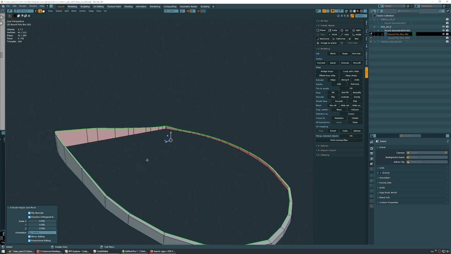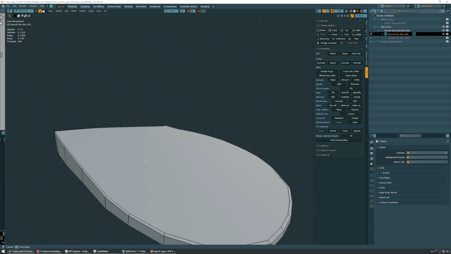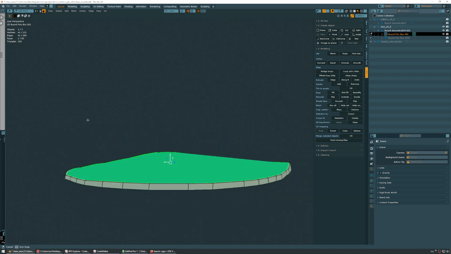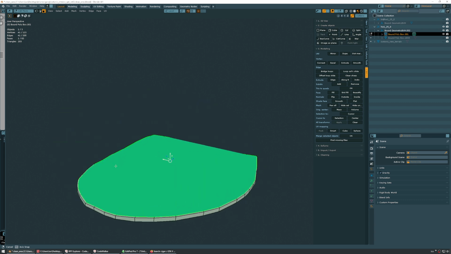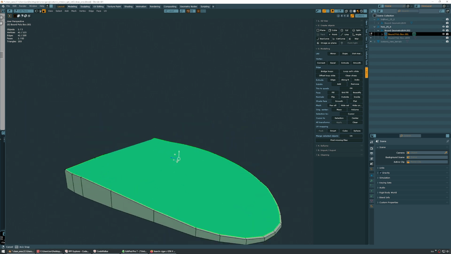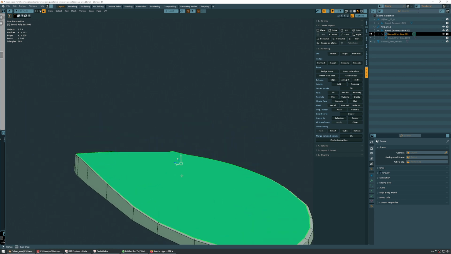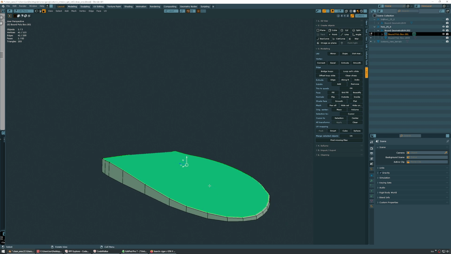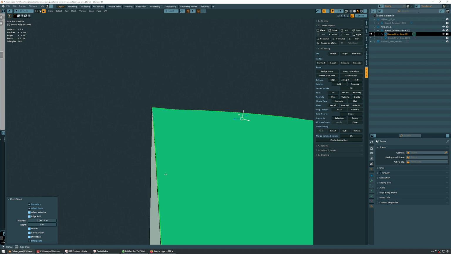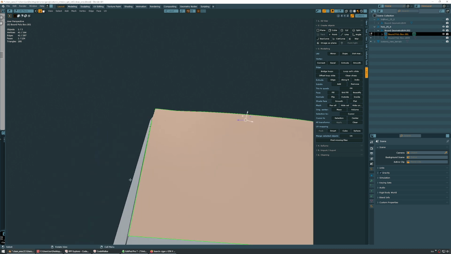And then press F. And we have the terrain for our area in there. Additionally, if you want to be adding buildings in here and you want to flatten this area, you can just press I to insert again, resize it a little bit, and then start moving the edges down.